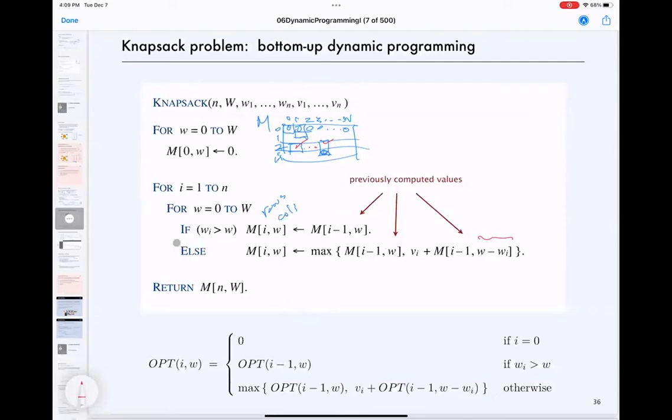So we go through these two loops. This one makes sure that we cover all the items, so you go through all the rows except the initial row.